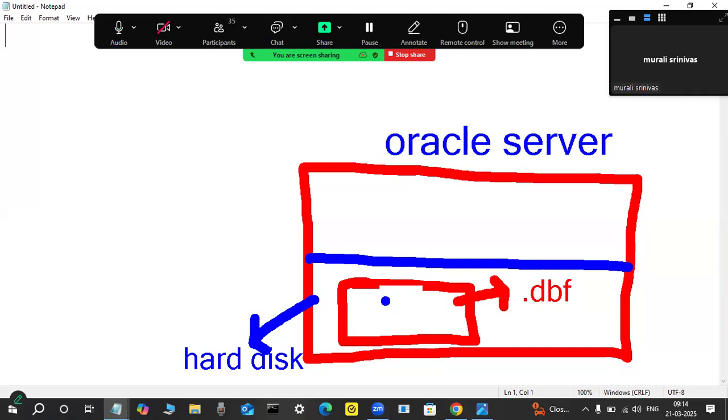Suppose today I try to create a table. The table is available, which means, for example, that in the hard disk only the table is available. For example, test is a table. In this test table, I am taking some data. Practically, I will show you.